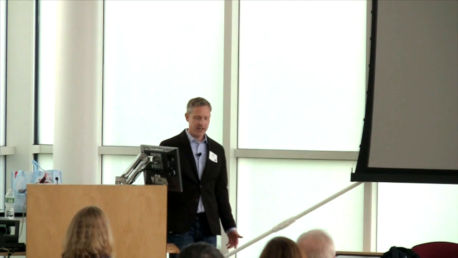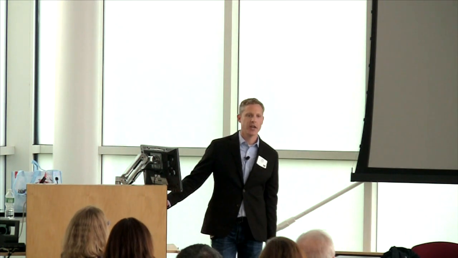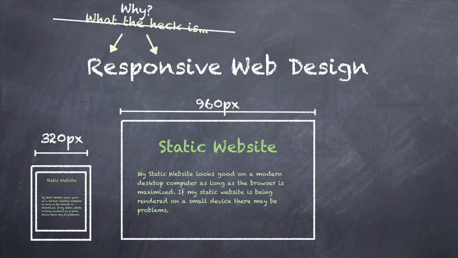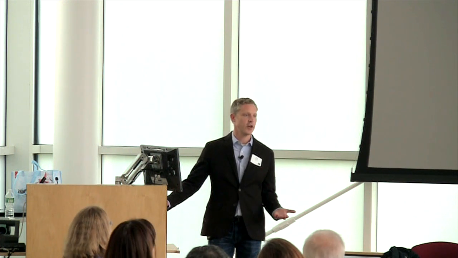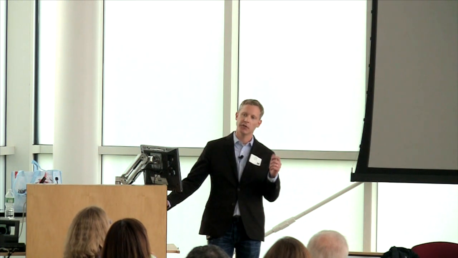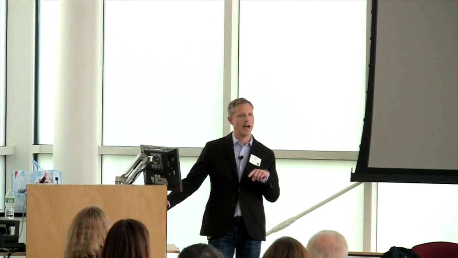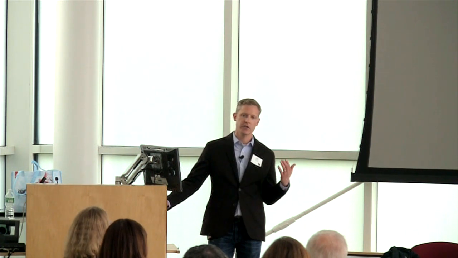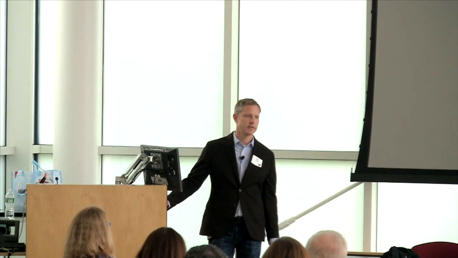So why, if it's so great, why do we have to change? Well, how does that 960 pixel website look on a small device? Let's take 320 pixels wide, like the first iPhone. So what's that? Very tiny. Now, smartphones do a great job at rendering websites. You can double tap and it'll zoom in, and you can move it around, but it is not the best user experience.